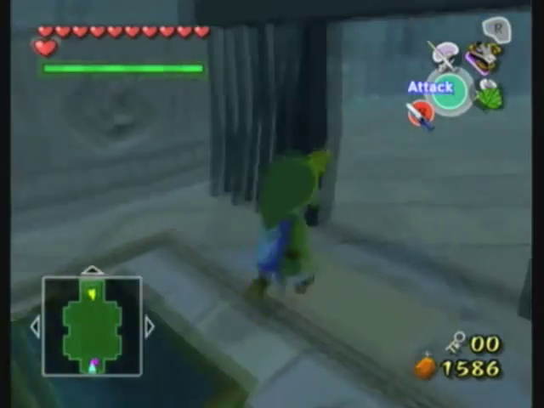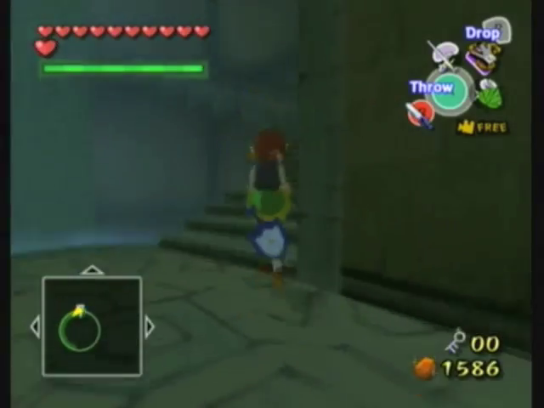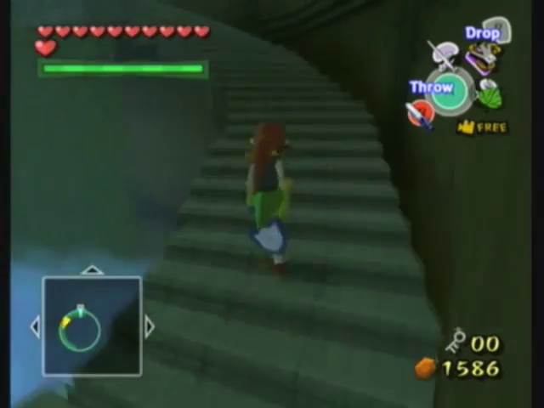Oh, you know what I was going to say? Darknuts are like the British Royal Guards. They just stand there all day until someone goes by. And then even then, the Royal Guards just stand there.